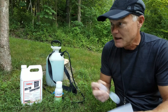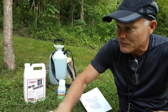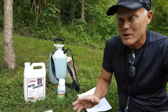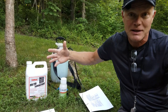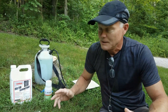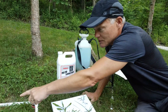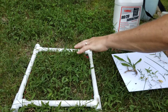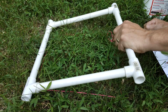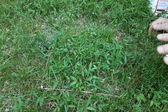Our goal is to kill off the Japanese stiltgrass but leave our lawn without big dead spots. I could go through and identify every grass we have here, but instead I did a test plot — I sprayed an area, it killed the Japanese stiltgrass, and there was still plenty of lawn. I felt good about that. Now we're going to treat the whole area. I've set up one-foot-square test plots with frames and pink string close to the ground so we can mow over them during the course of this test. Each plot has at least three different species of grass in it.